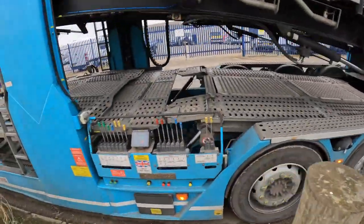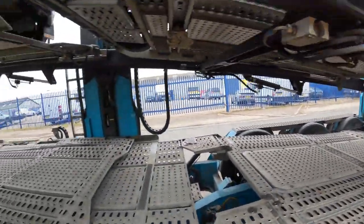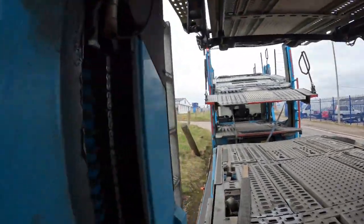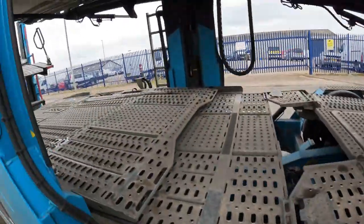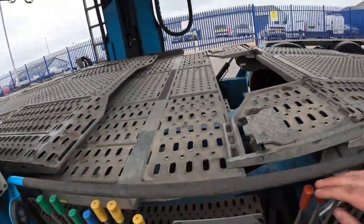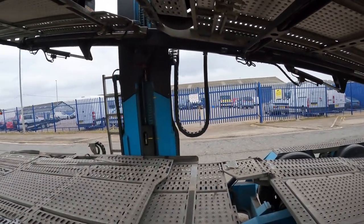Car 3's on, so we use the red ones for the main deck. Wonder what that clicking noise is. You see that little, what I'm going to describe as a little hammer? It locks into these locks here. So when it drops down, it cannot go anywhere. That's what these flippers are here for, to release the air. It gets it out so you're able to drop it. You don't want to drop it, you want to raise it up. We'll get this up and get the next one.